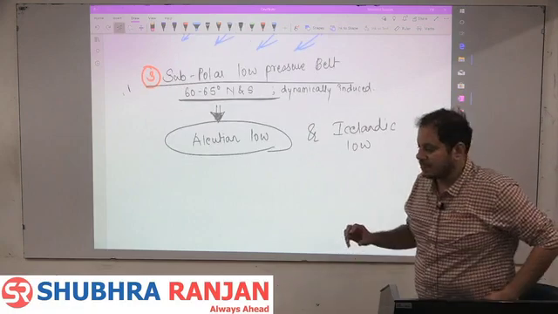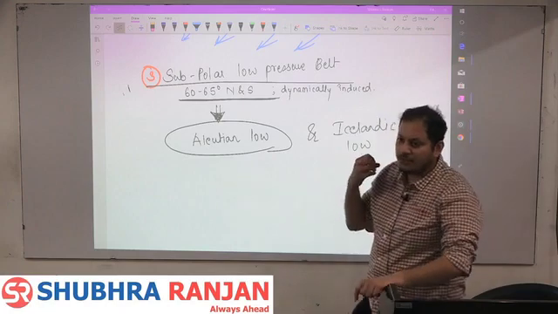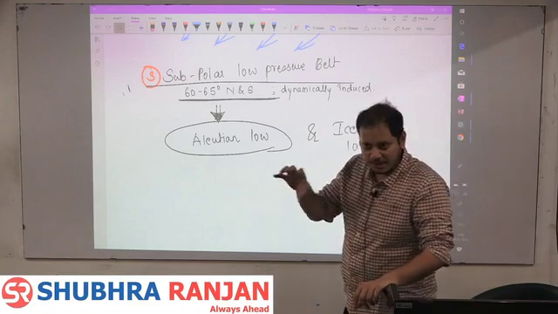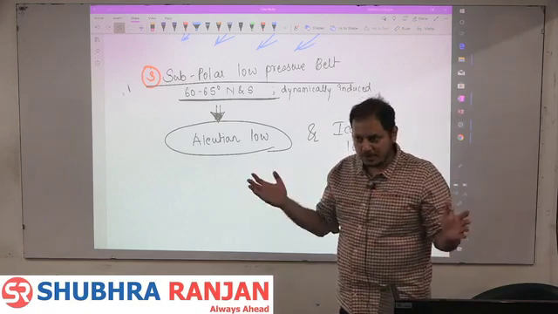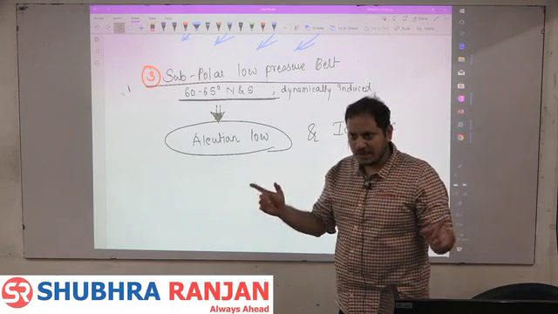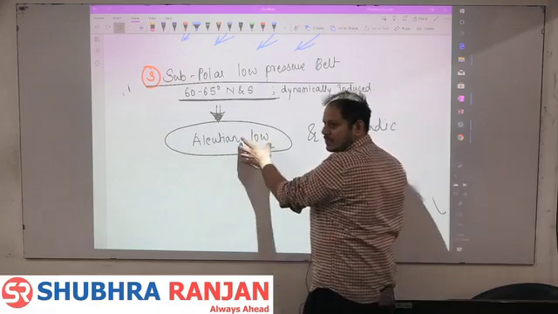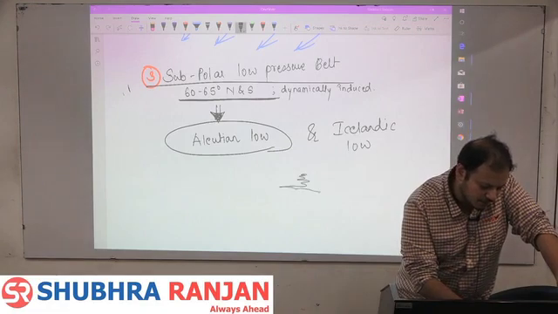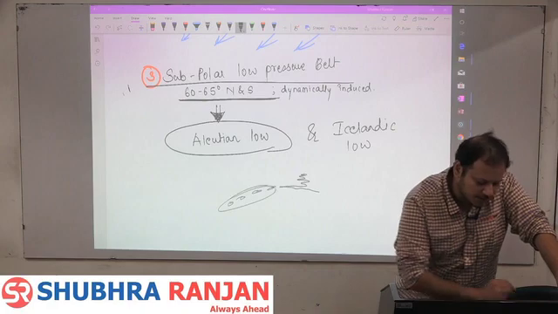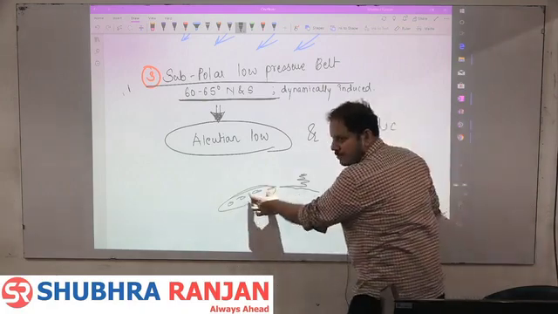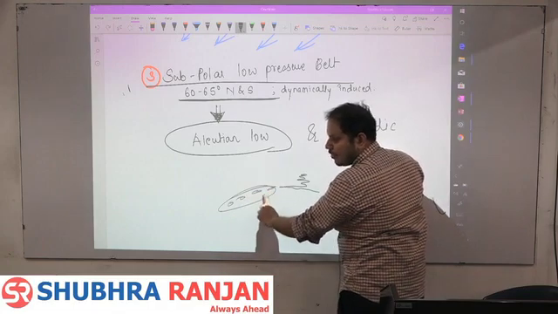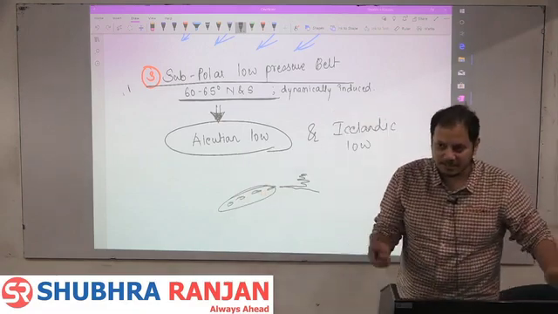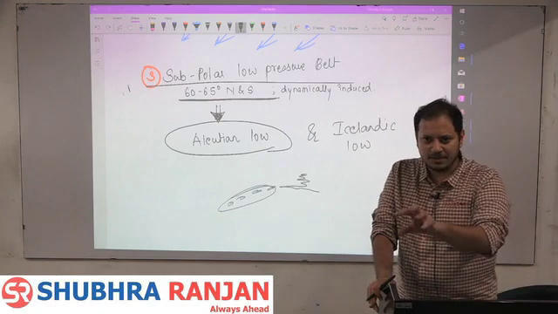It means that in the northern hemisphere, during the winter season, as the snowfall starts, due to extremely cold temperature, the whole region, the subpolar low pressure belt region also gets converted into high pressure, polar high pressure, because of heavy snowfall. Except at the Aleutian Islands. So where are these Aleutian Islands? If you remember, we always make North America like this. These are the Aleutian Islands. Because there is more maritime influence, the influence of the sea, and the Alaska warm current, snowfall does not happen here. So this remains a low pressure. And near Iceland and Greenland, because of the Norwegian current, this remains a low pressure.